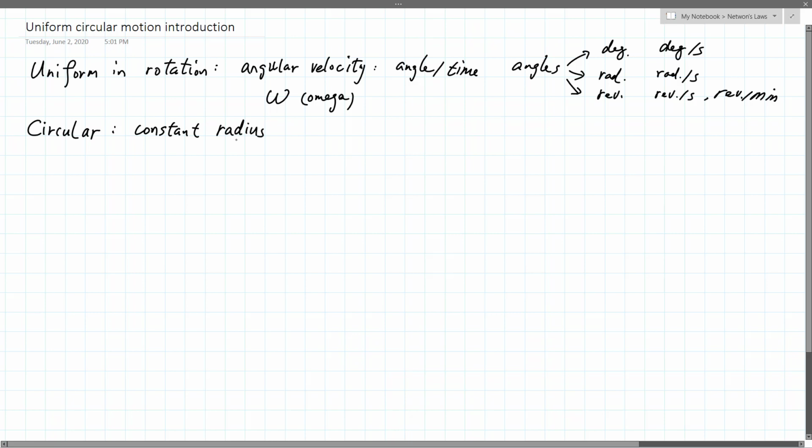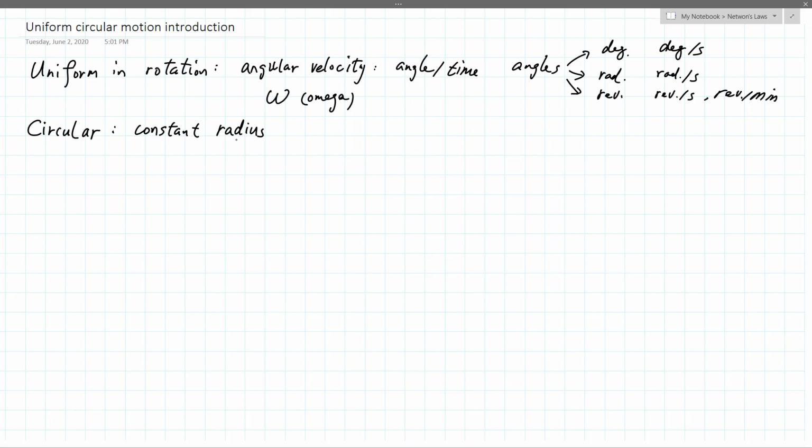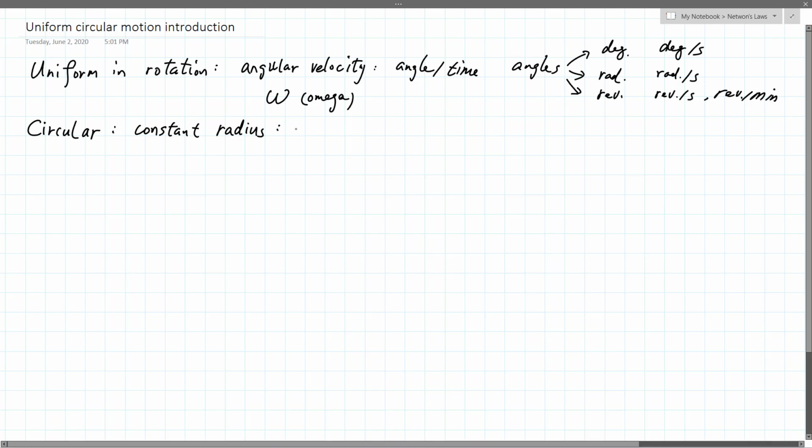If we didn't have a constant radius, say the ladybug, that would probably be spun out. If there's not enough friction, the ladybug couldn't hang on to the turntable, right? The radius wouldn't be constant. It wouldn't be a circular path. It would be some sort of spiral, right? So a constant radius, let's call that radius r, and we'll have that in meters.